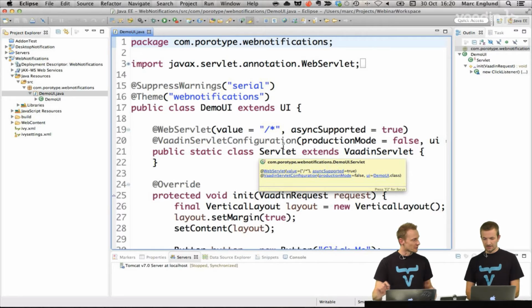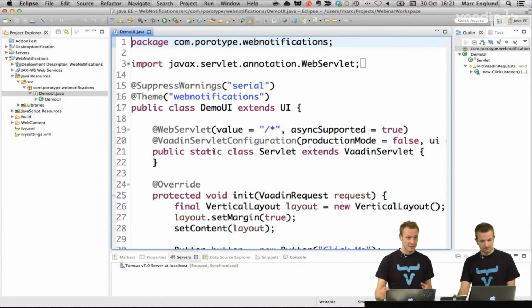Or not a single component. Yes. So an extension could also extend a component. This is kind of a global notification. So we're going to make it extend the UI. Obviously, you could implement this in many ways. You could extend a button and make it so that it shows the notification when you click it. Probably doesn't make sense to make it that way, but depending on the library that you are integrating, you might want to extend a component or make an extension for the UI. So basically, if you have something global, the UI is the extension point for that one.